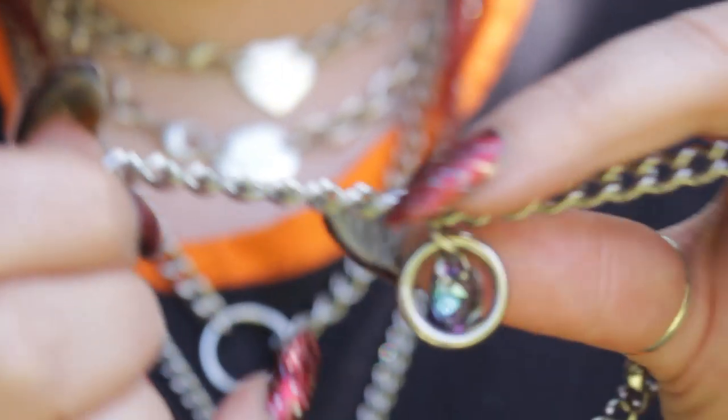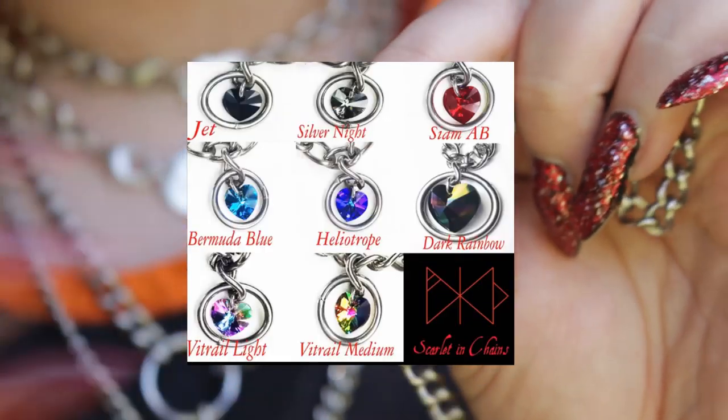So you can completely customize what color heart you can get. You get a red heart, you get a black heart.